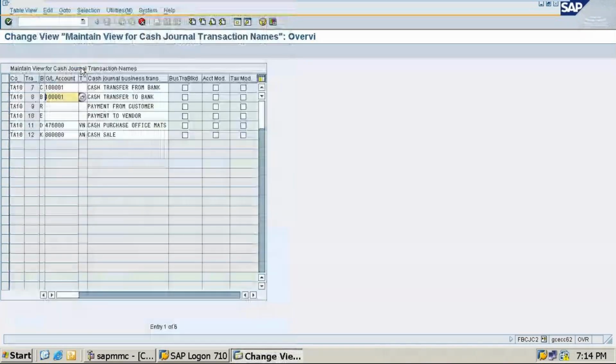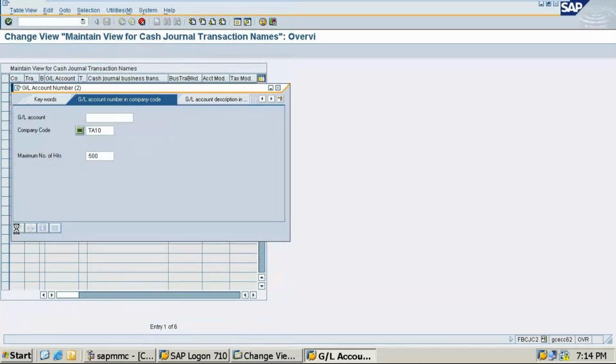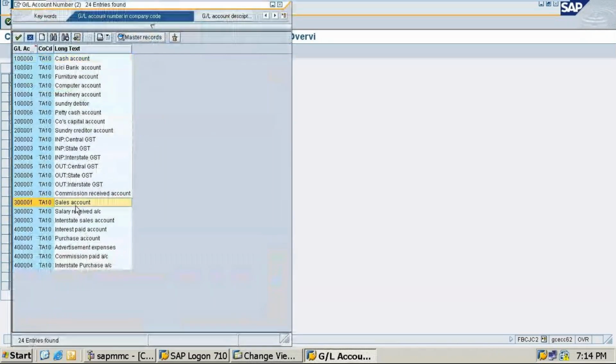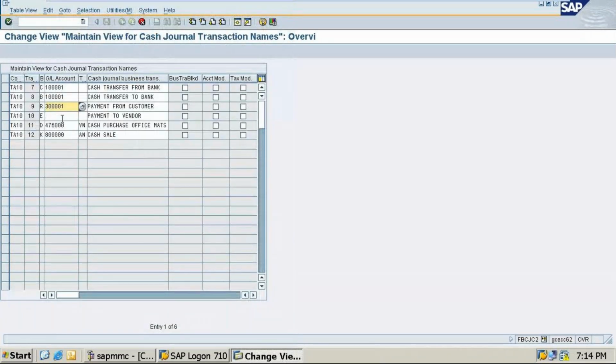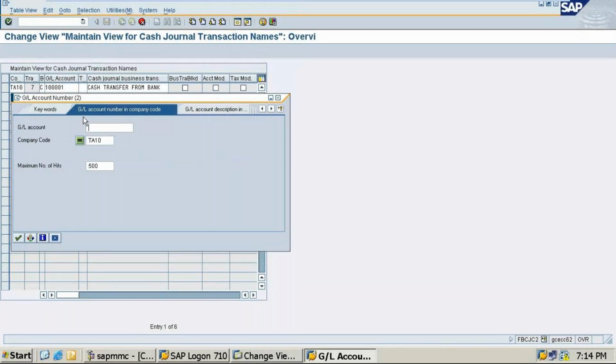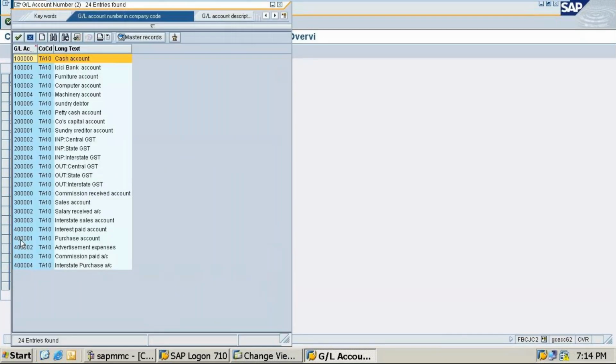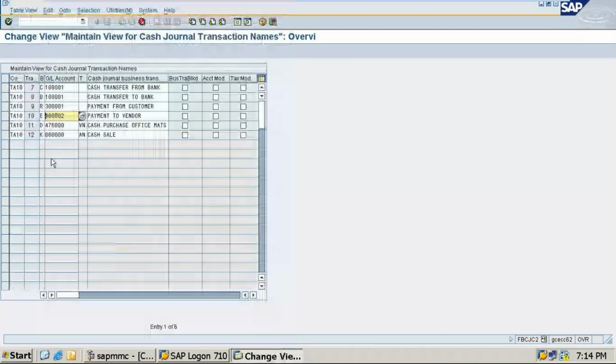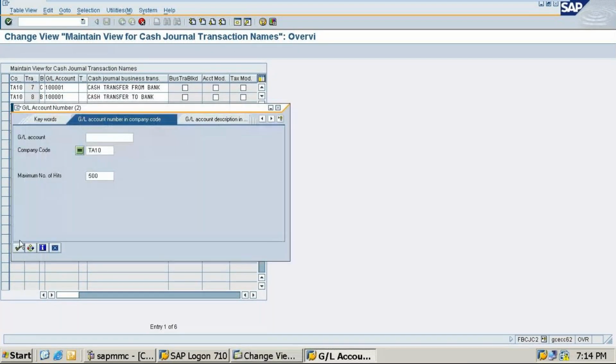Here I should select sales, meaning revenue. Here I'll select office expenses, advertising expenses. Here I'll select customer payment.